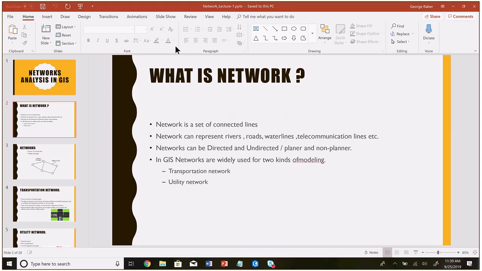We could do rivers, telecommunication lines, and we could even do ocean current connections, things like that. Networks in a GIS can be directed and undirected. We'll talk a little bit about what that means.